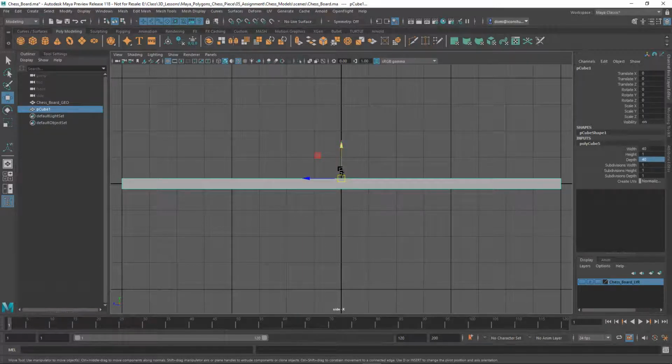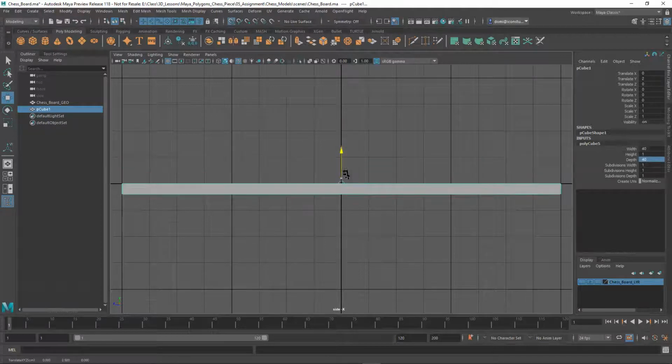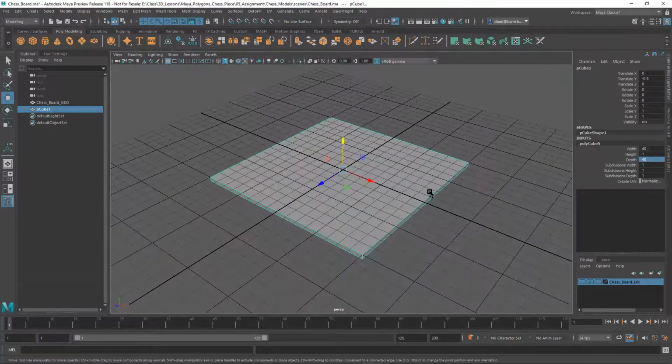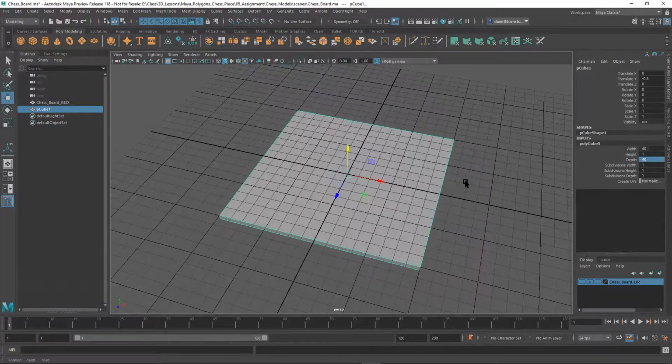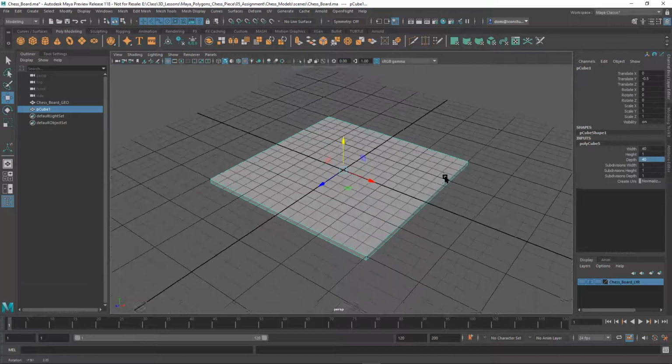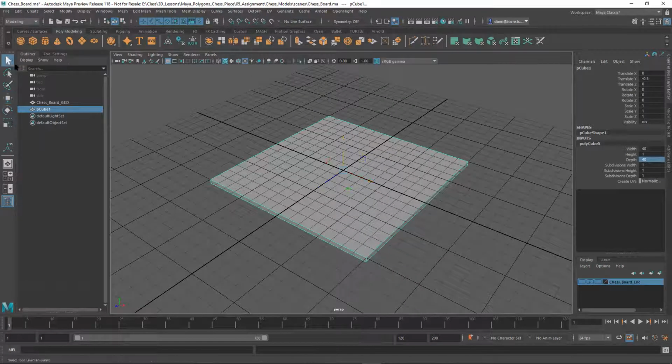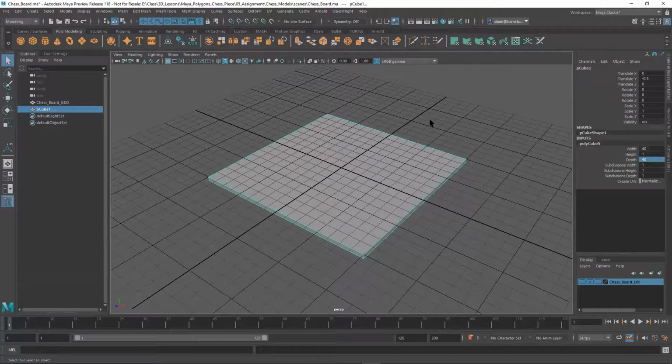Then I want to move it down to the level plane there. I'm also going to continue using hotkeys and snaps, and the hotkey for snap to grid is X. There we go. Now if we look in this perspective view, you see it's just slightly under the grid plane. Remember also to always get out of whatever function mode you're in, so now I'm putting it in standard pick mode.